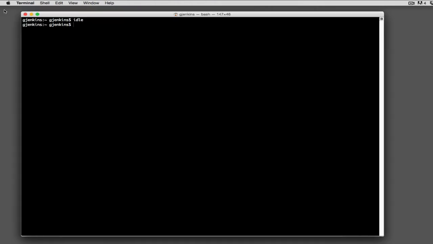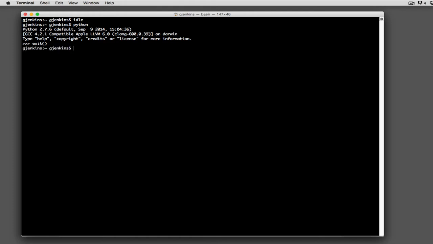Now the other way of running Python from the command line is just to type the word Python. And it's going to behave exactly like IDLE. Now, if you type IDLE or Python on a Mac and you've installed 3.0, you have to do a little different. What I'm typing here will actually bring up the correct version on your PC of version 3. But you'll see it tells us we're in version 2.7. I'm going to exit out of it. The way you exit out of Python is you type exit, parentheses, parentheses, or you can do Control-C. Control-C will exit most programs if you're in a command line.